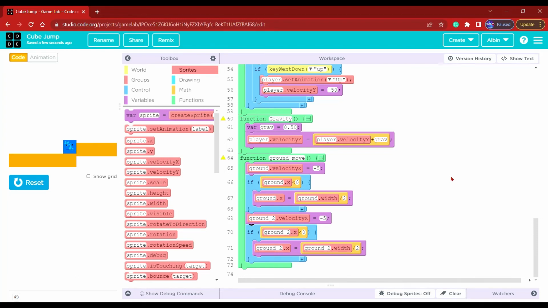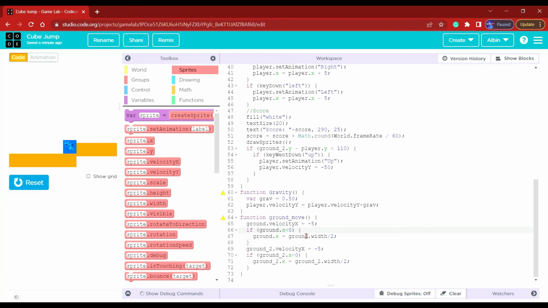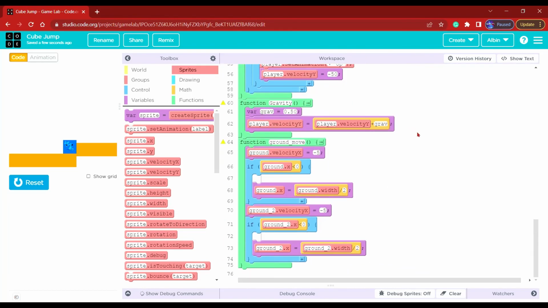We did ground dot velocity x -5. We did ground dot width. Okay, I think I see. So I didn't know we actually had to add this because I added it in my last one, but I just decided I don't need to this time. Okay, so that's what I did. Do we actually have to add that? No.